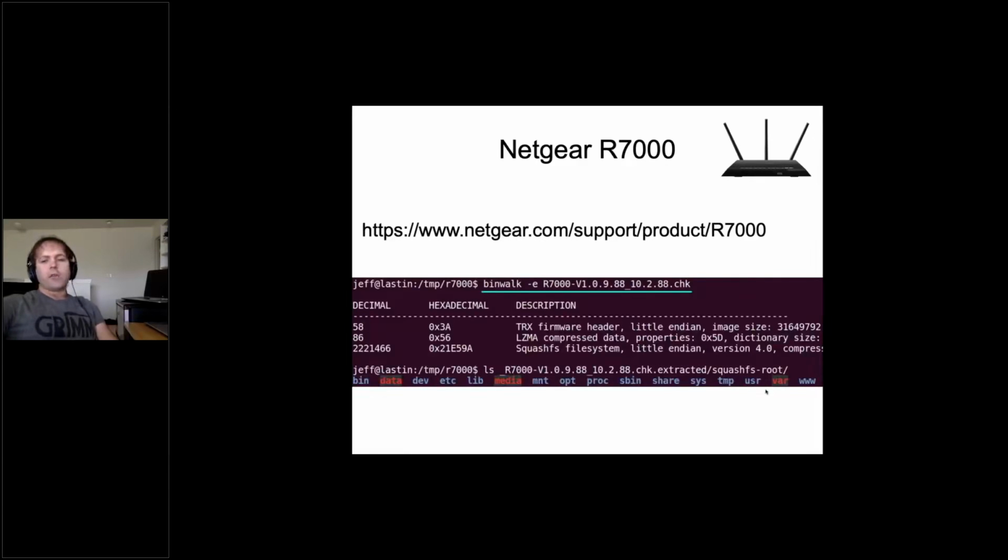Particularly, I normally start with the web server, because in a lot of these SOHO routers, the web server is the main process. It kind of starts everything. When you make changes to the admin page, it'll restart a service with different flags and things like that. And so it's kind of the main binary, and so it's a good target to start with.